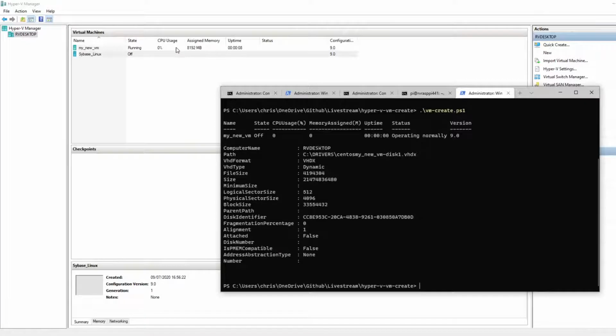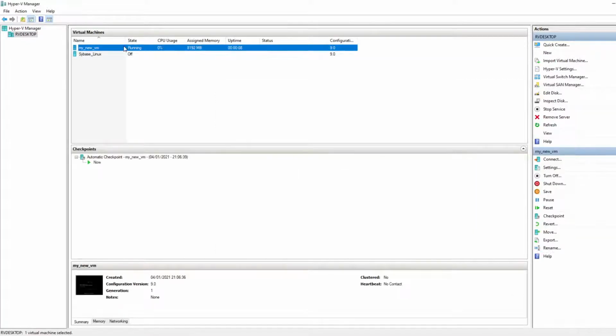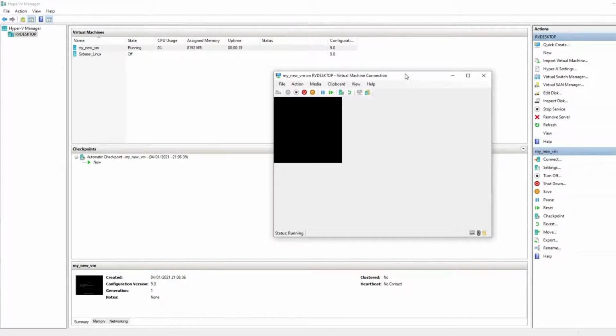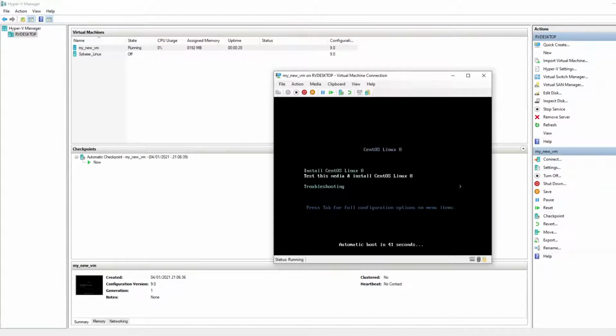If I connect into it, sorry, let me try, that's come up in the wrong window. There we go, there it is. It's actually started, so now I can start to install CentOS.